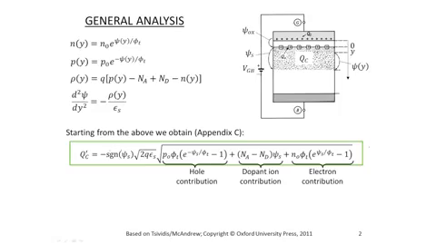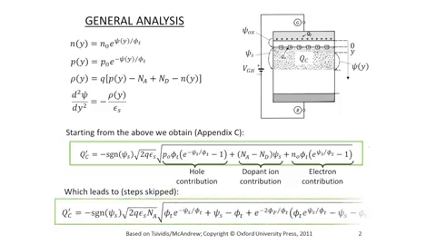This term here, sign of Psi s, is simply 1 if Psi s is positive, it is 0 if Psi s is 0, and it is equal to minus 1 if Psi s is negative. If you work with this equation, and you make certain assumptions and substitutions, again I have to skip the steps, but they are in the book, you find this equation, which is closer to the equation you see in semiconductor device books.